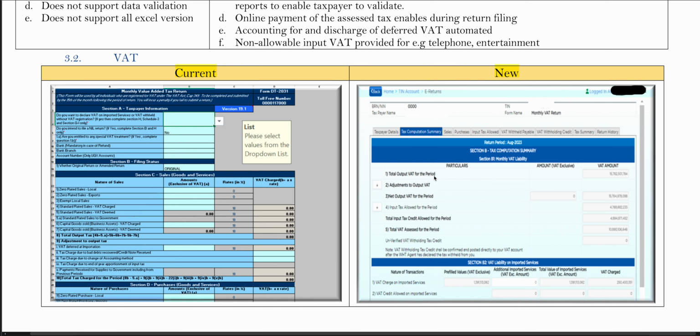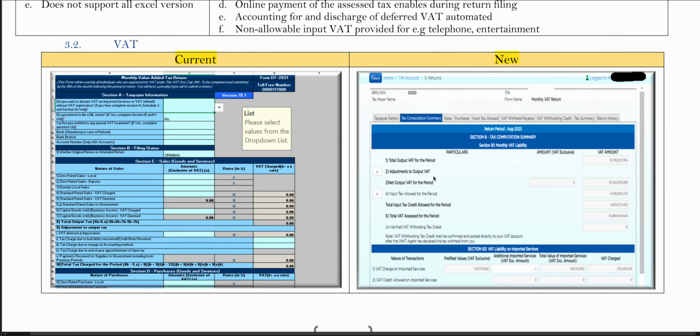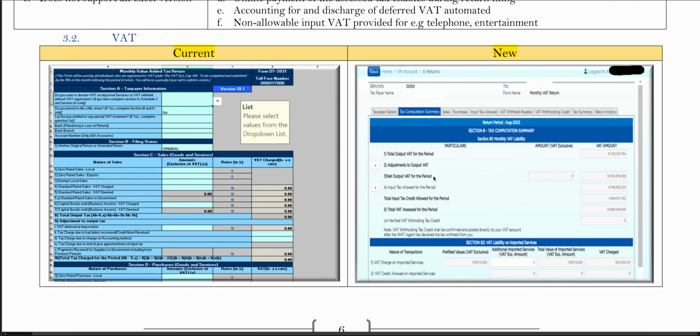And I think this will be effective 1st November. Yes, this month that we are in, this was now effected, but in the previous month we used the old Excel returns. And also note that to amend the previous returns which we filed using the MS Excel, that system will still be available for us to go back and amend our returns just in case.